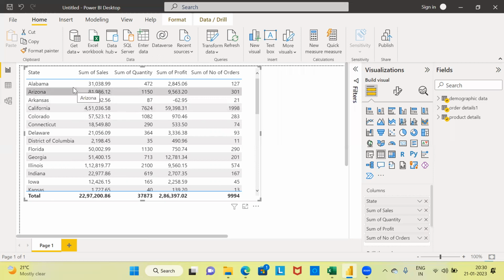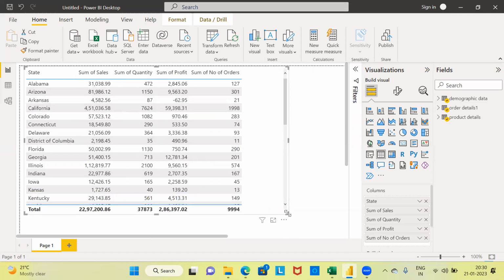Now, what this does is it gives me the overall consolidated report of the state-wise distribution of sales, quantity, profit, and orders. Your client is going to just look at this and feel very happy. In fact, he may feel that you have not done much work because he is under the impression that all of these are present in one table and you have just dragged and dropped the variables to create this particular report. The secret lies in the data model that we have created.